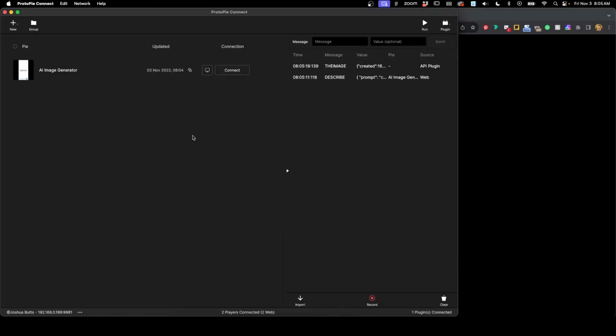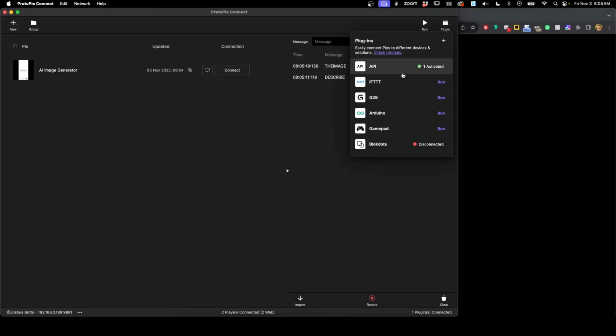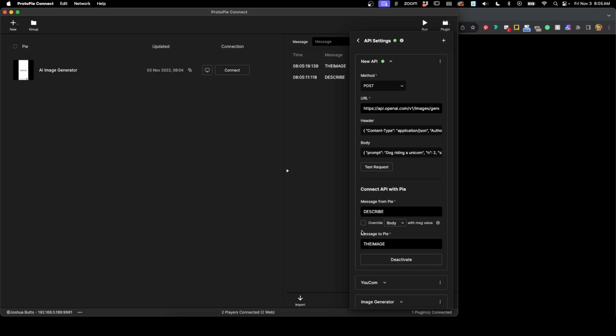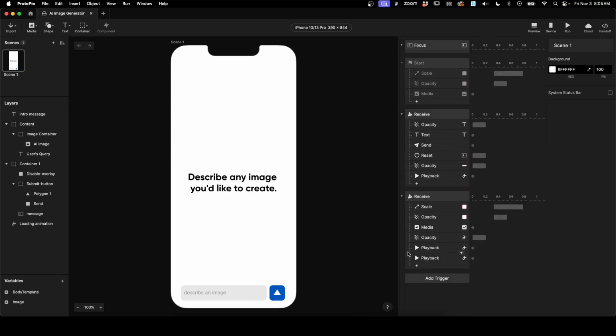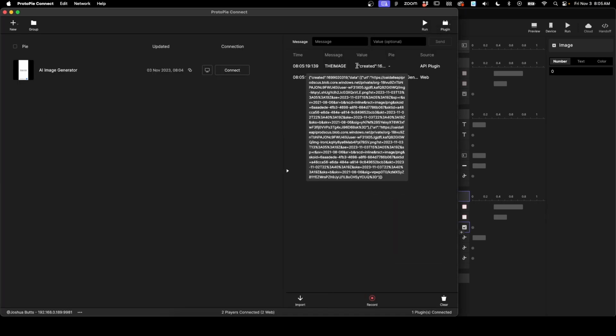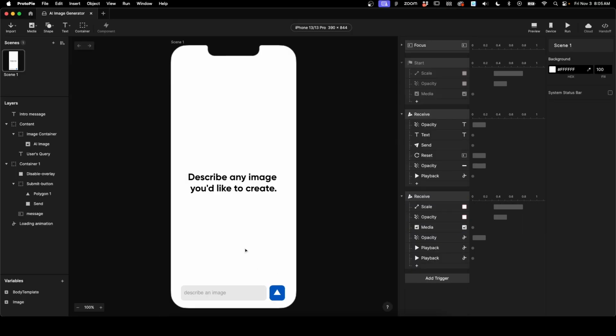So first of all, let's go through to our API and make sure everything's connected correctly. When we tested that to get the JSON, it looks like we left override open. Okay, but that shouldn't have affected what happened there. So I think let's go back to ProtoPie Studio as well and make sure everything is looking correct here. Let's go to image, that variable, and it looks like all the messages were coming through. So looks like we're good on our messages.